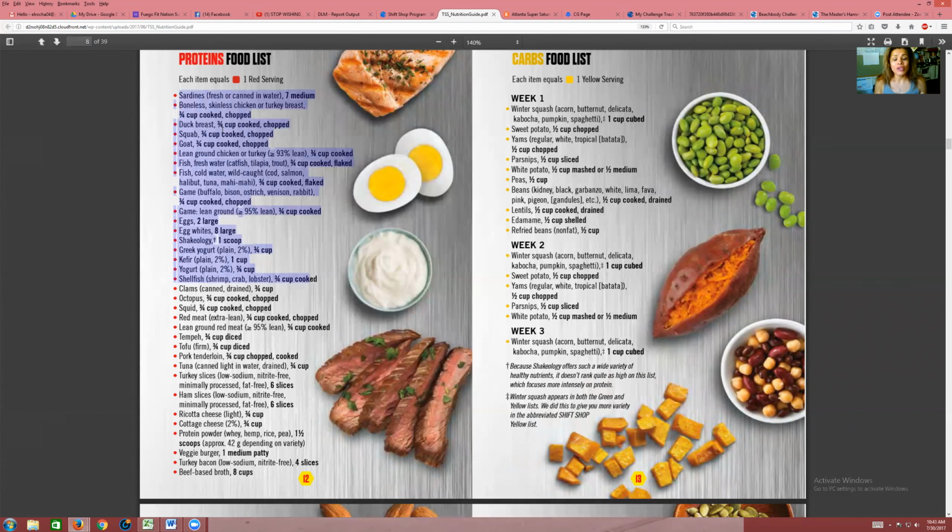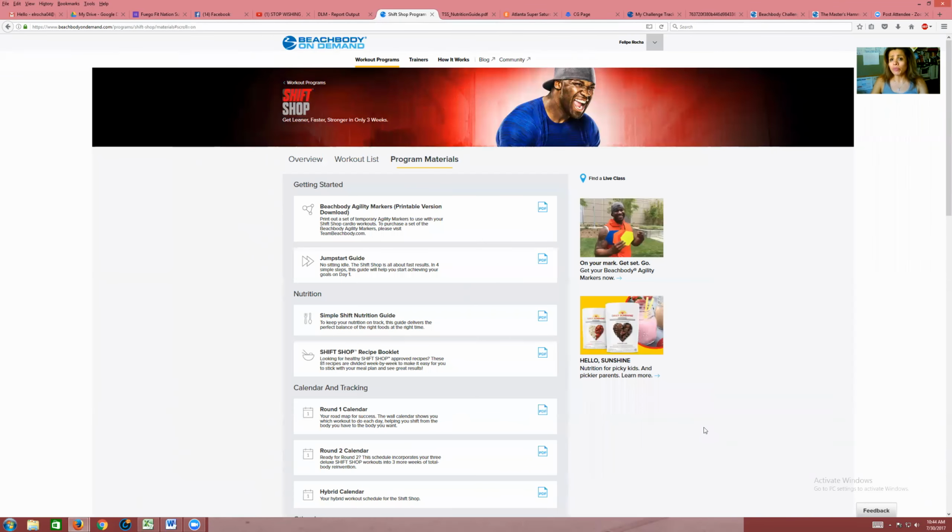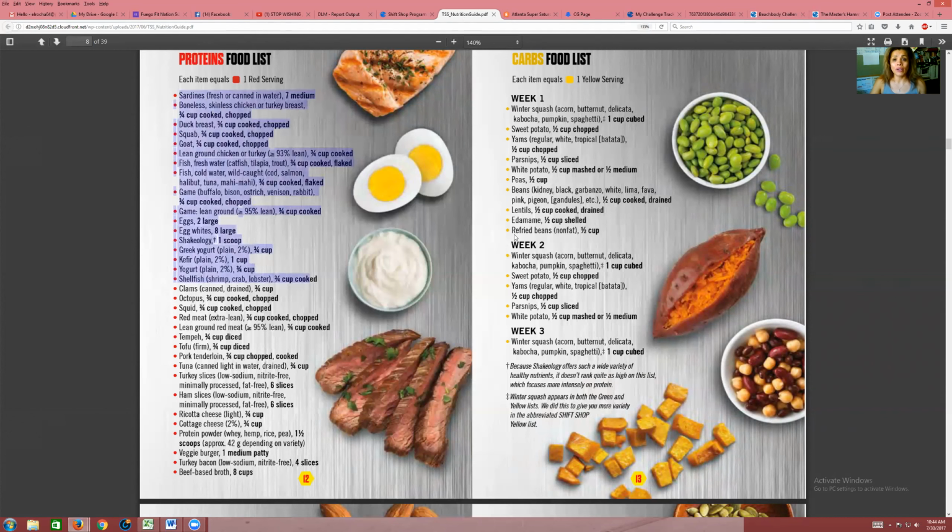which can have an effect on your results. So if you want to see maximum results, team, I need you guys to follow the meal plan how it is. If you do not do some of the foods or you're allergic to some of the foods, please make sure that you take a look at the food list. You can actually find this in the, I'm gonna go ahead and go to it so that you can see the Shift Shop program. You go to your Beachbody On Demand and you click on the Simple Shift Nutrition Guide. And that's gonna open up this here, okay?